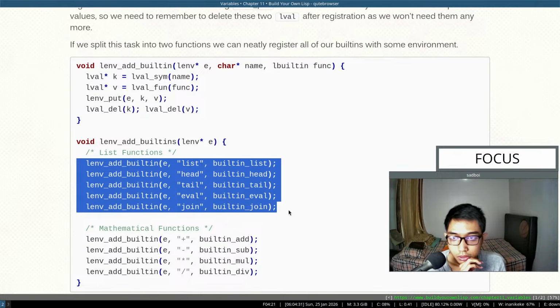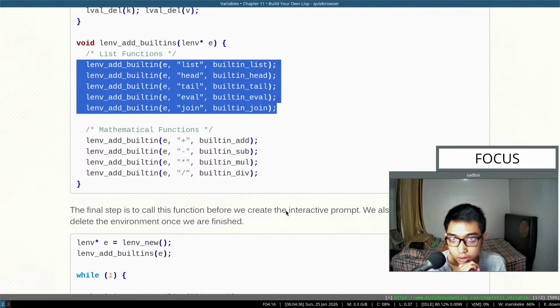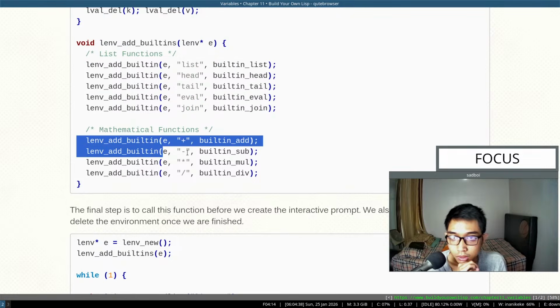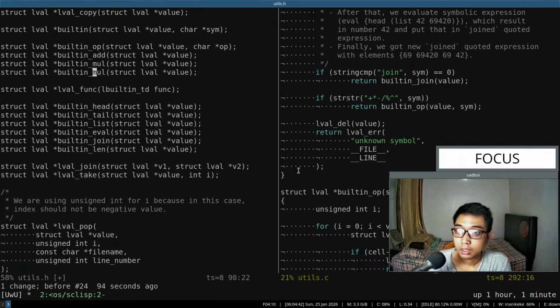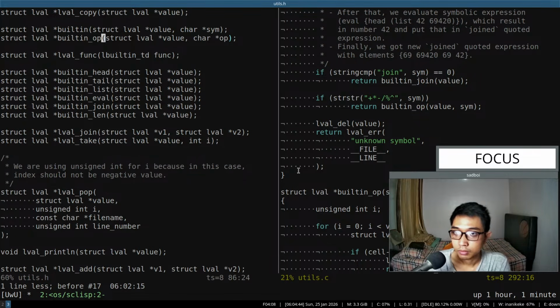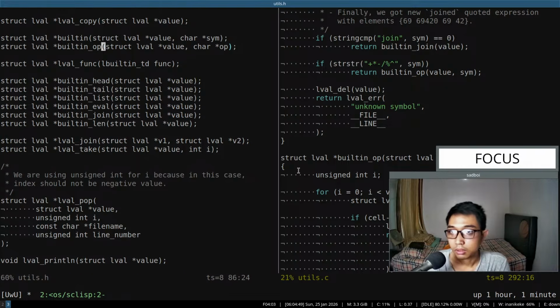Like this is the Lisp function, you could say, and then this one arithmetic function. Let's try that out.